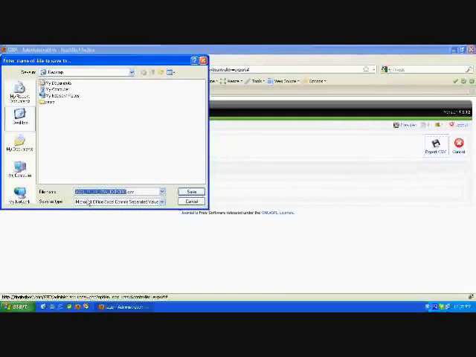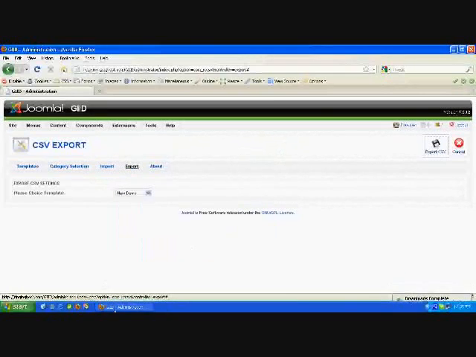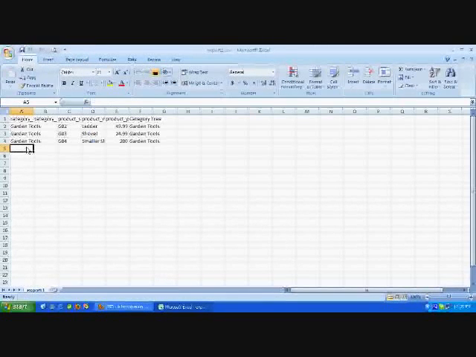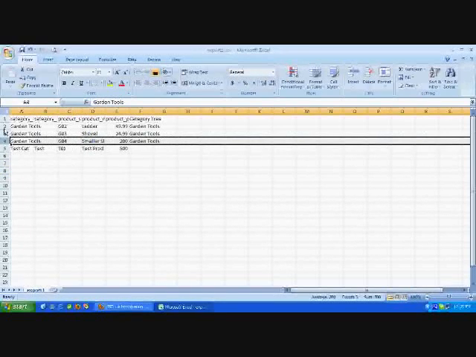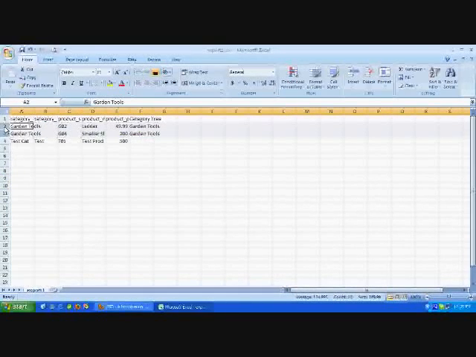I just give it a new name, whatever you want. It really doesn't matter because you're just going to take it and upload the same file in a few seconds after you're done editing. So this is now on my desktop. I will minimize the browser and open this up in Microsoft Excel. And there you go. This right here is a lot simpler than if you were to use the Virtuemart CSV. I've tried both ways. I've done this Virtuemart CSV, and what it ends up giving you usually is tons and tons of columns, and you don't know what goes where, and it's really a confusing mess. So this cleans all of that up for you and allows you to enter in only the information that is pertinent towards your site.